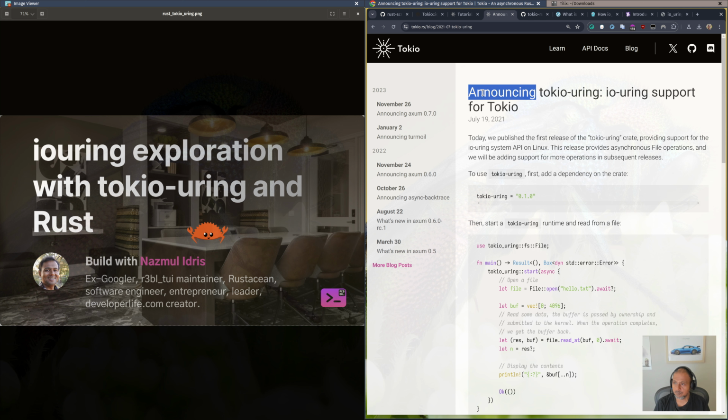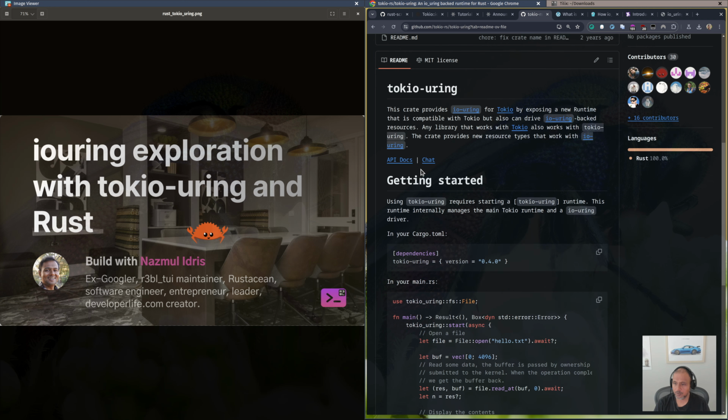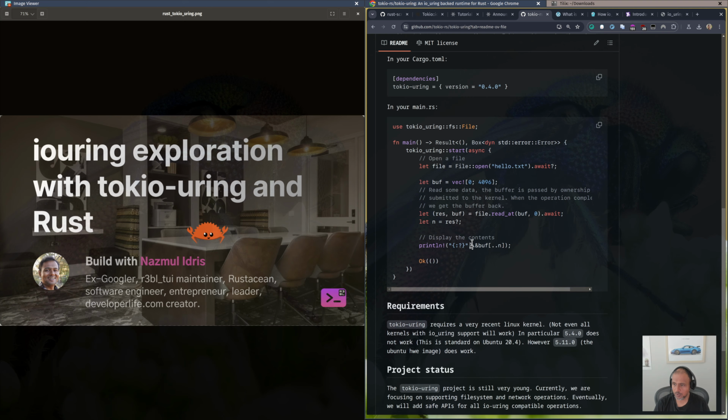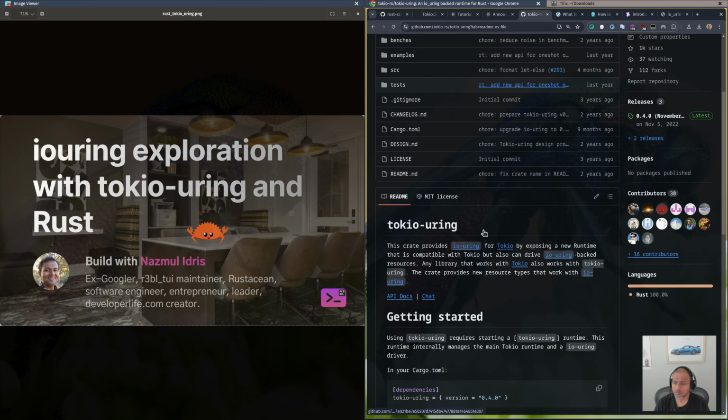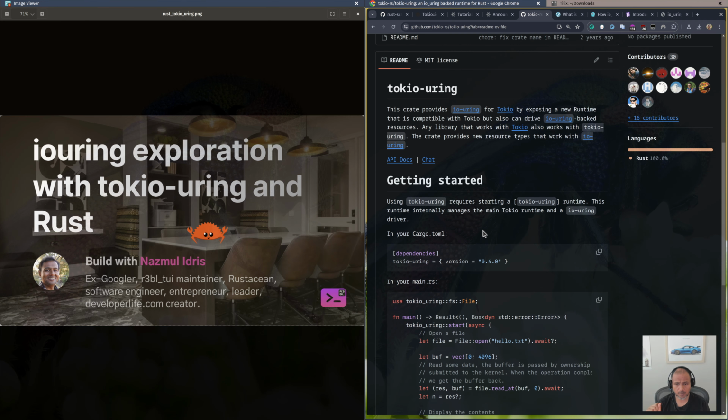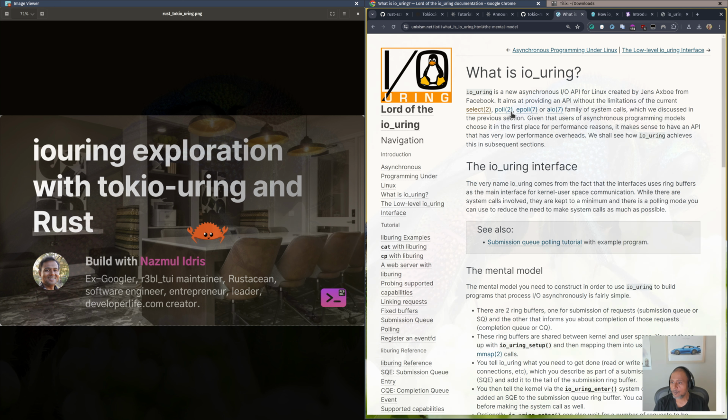So this is a pretty old blog post, but here's the crate that we're going to be exploring today. It's tokio-uring, and they have some code examples here, but we'll expand on that and also intermix it with using regular Tokio. So basically create an example where it uses both tokio-uring and quote-unquote regular Tokio in the same main function.